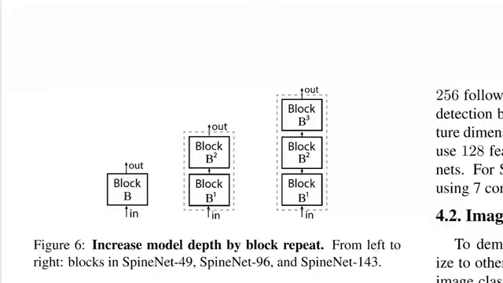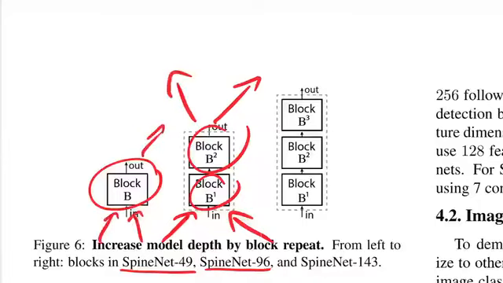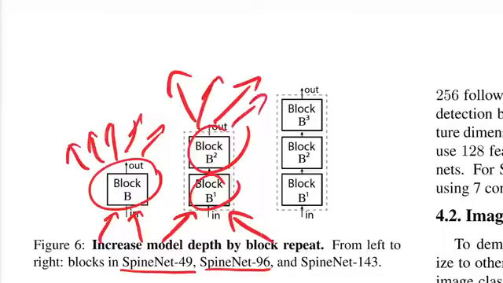So here they take the SpineNet 49 and they say, we build a SpineNet 96 by simply repeating each block twice. So all the incoming connections would go to the first block, and all the outgoing connections would come from the second block, right? Here you had 2 in, and maybe there's actually no limit to how many outgoing connections you can have. And you can also do this 3 times, which I think is a bit of a cheap way, and it kind of defeats the entire purpose, right?